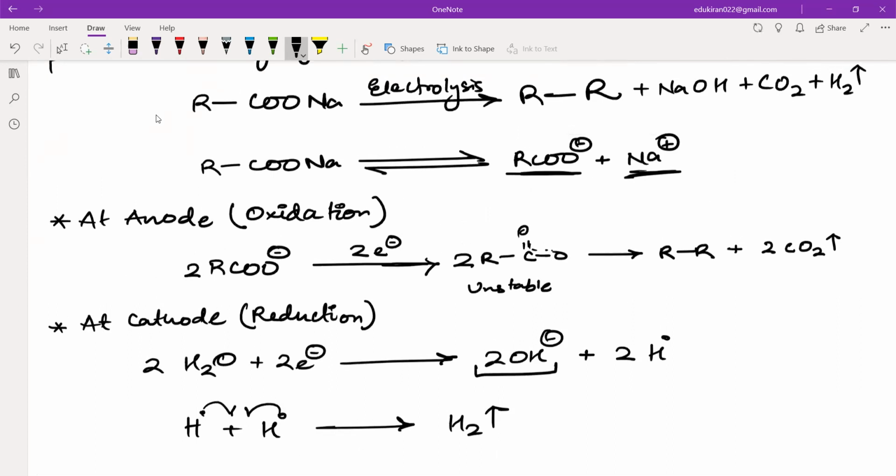So the main starting point that I want all of you to remember is this part. First of all, you will ionize the sodium salt of carboxylic acid, and after that you think at anode oxidation, cathode reduction, that you can obviously remember. Then you think which of them can give electrons. So obviously sodium positive is positively charged, it will not give electrons easily. But COO negative, it is negatively charged, it has to remove its charge, so it will give the electrons more easily than sodium positive.